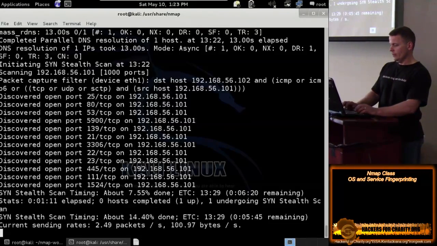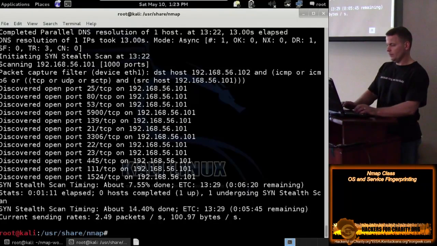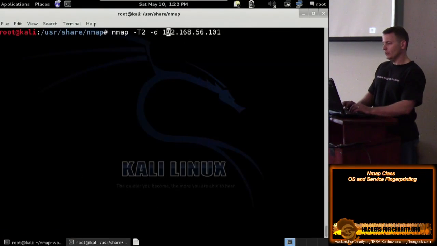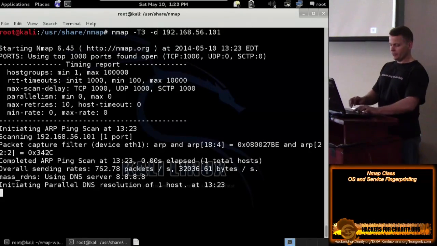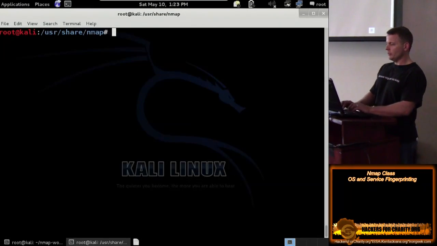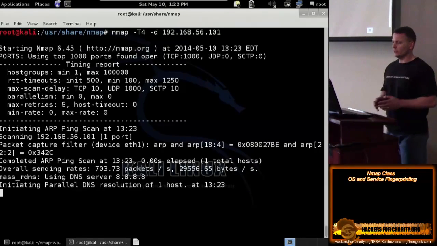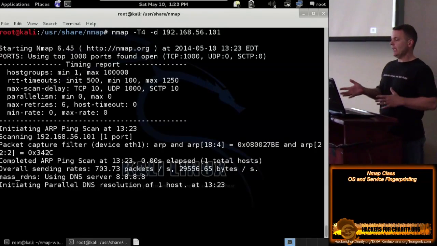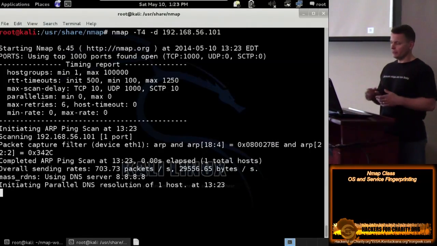Okay. All right, still pretty slow, but at least it got to 14% before we killed it off. We'll switch to T3. We've seen this one before, so I'll just go ahead and kill this one. We've been doing that one all day long. Okay. Now we'll go to T4, and we'll go ahead and let this one finish, and then you can kind of compare the amount of time it takes for this T4 against what we've been used to in the other demos.